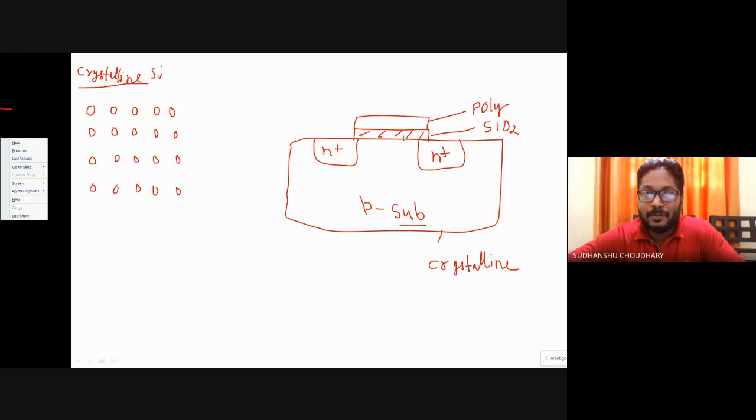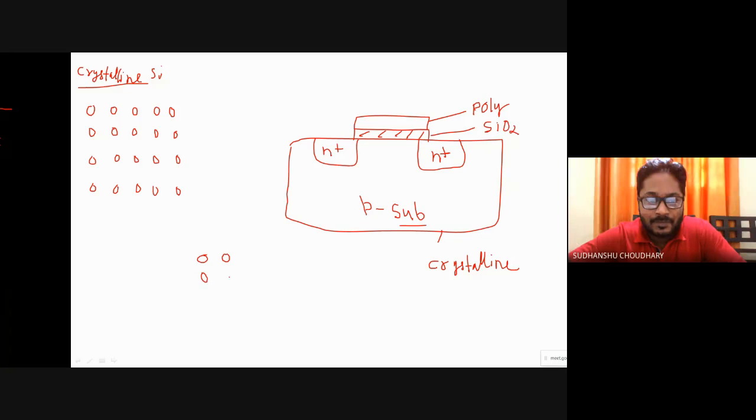So what will happen if you deposit something not on a solid surface, right? Whatever I am depositing will not maintain its crystallinity. That is, the atoms of the material which I am depositing here, that is silicon atoms, will try to move from their positions. Why? Because the base is not solid, the base is amorphous. So the periodic arrangement of the atoms is now completely disturbed. Now we don't have a periodic arrangement of atoms.